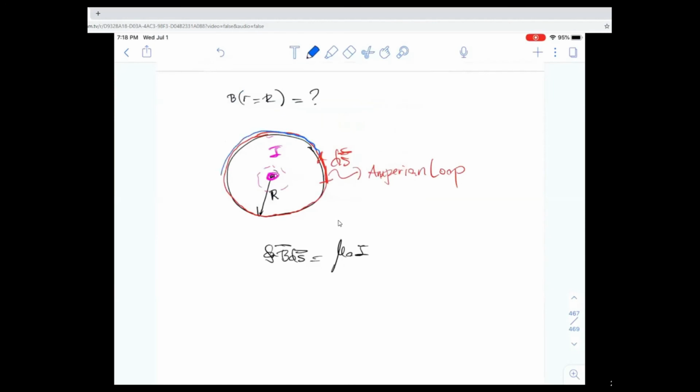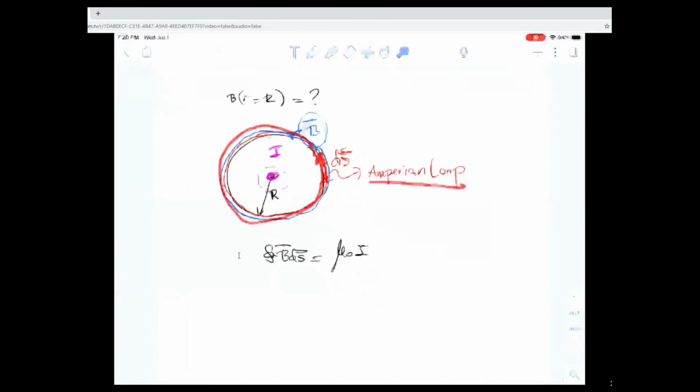And the magnetic field is going to be B. It's in the same direction. The current is coming up. All right, so that's the direction of the magnetic field. All right, so the direction of the magnetic field parallels the direction of the Ampere loop. So we will actually do the integration in the counterclockwise direction. So the angle between them is going to be 0.